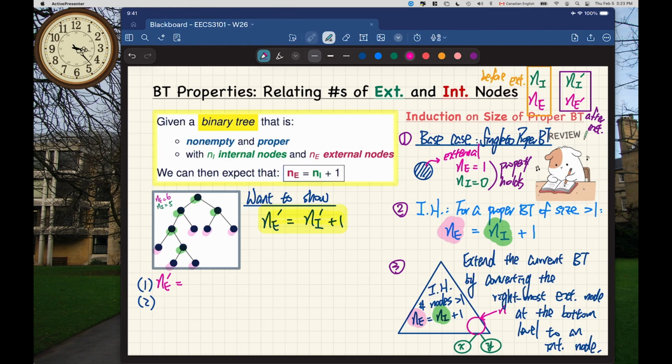You can see that this used to be an external node, but it's now not an external node anymore. So that should be -1. On the other hand, I'm adding these 2 external nodes, so that'd be +2. So what I would say is the number of external nodes before the extension, but now with -1 and +2.